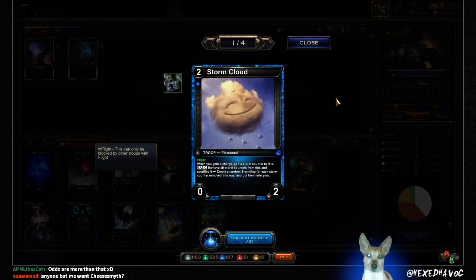So charges aren't just for your champion. There are also cards that utilize them. In this case, we've got this little happy cloud, and as you can see here, he's a flying 0/2. So he doesn't really do anything by himself, but he eats up charges. It says when you gain a charge, add a storm counter to this, and then at basic speed, you can remove all storm counters and then sacrifice it. What it will do is create a random Stormling for each Storm counter.